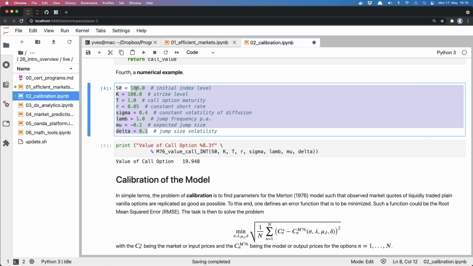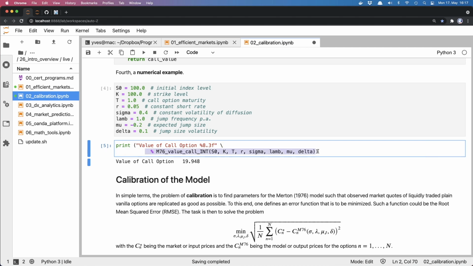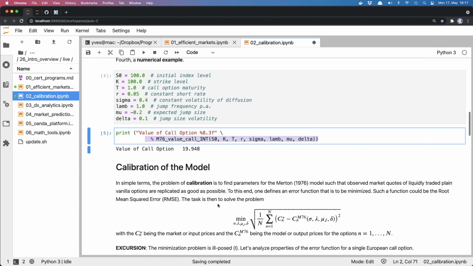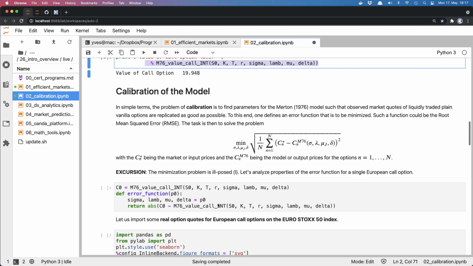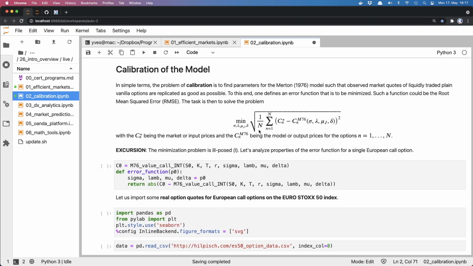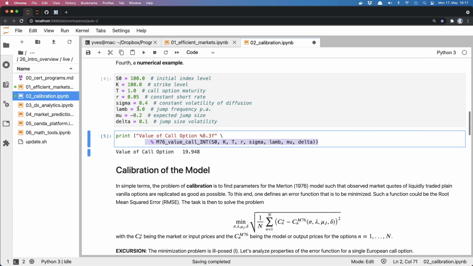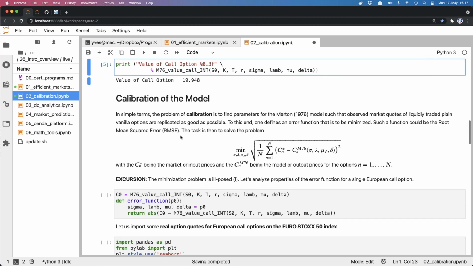I have my model, then I parameterize the model, and I derive the value of a call option in this context, right? But in a market-based valuation context, and this is the primary focus in computational finance, we say we have in general prices for liquidly traded options, such as call options and put options, and I want to come up with parameters that best replicate the prices that I see in the market. So this is now efficient markets used as leverage to come up with parameters for our option pricing model.